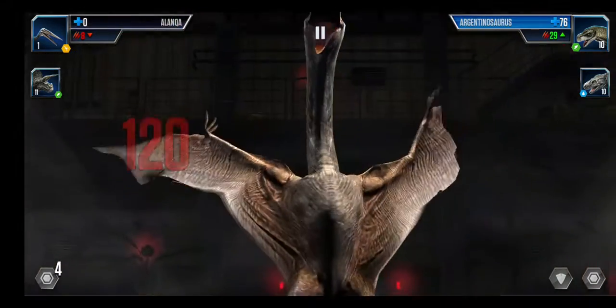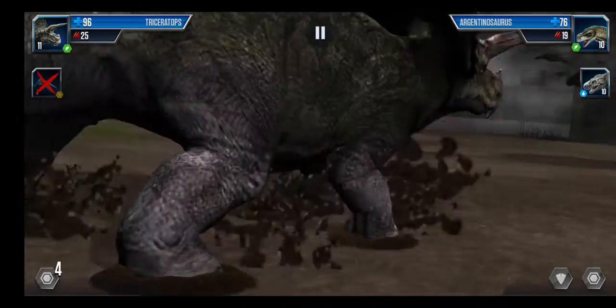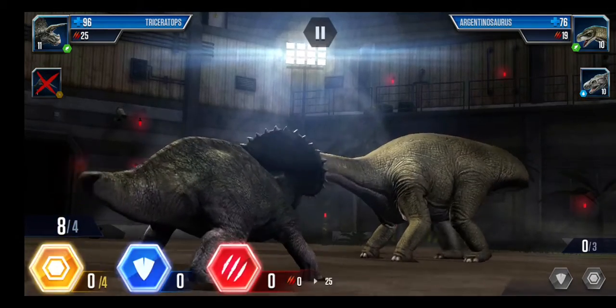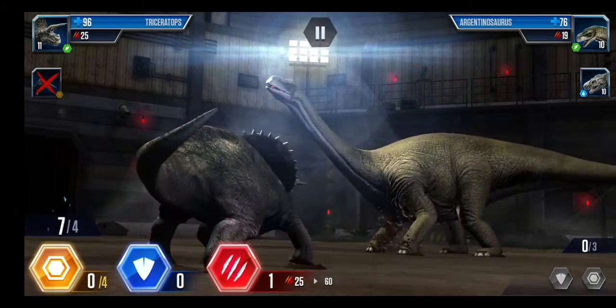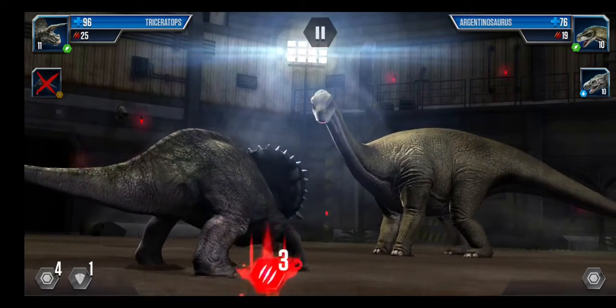Oh, there we go. And he's dead. With the swing of the giant Argentinosaurus's neck, he's dead. Well, not dead, we could always use it. It just takes time to cool down to use it again. We just have to go for that. Kill you and a block.